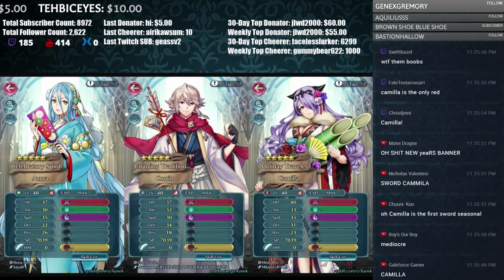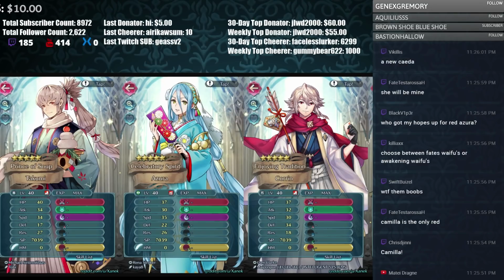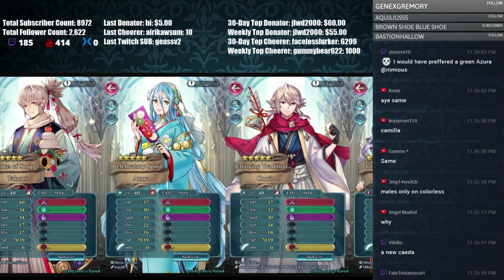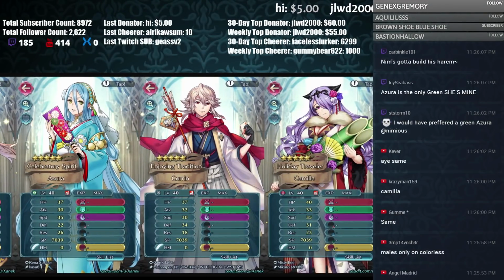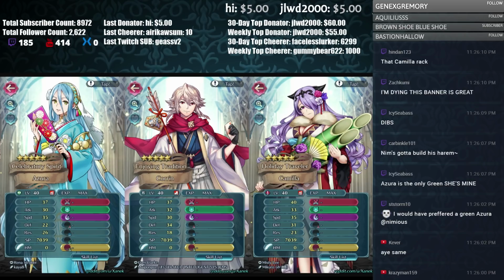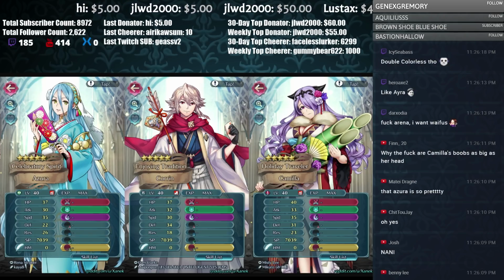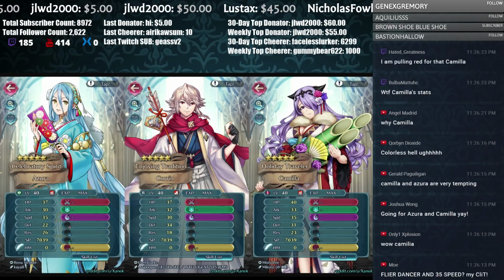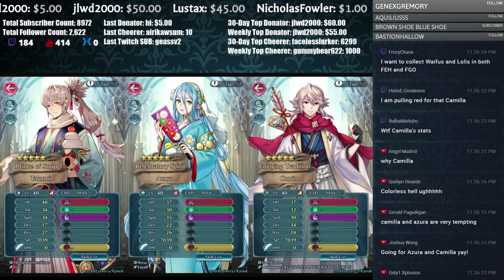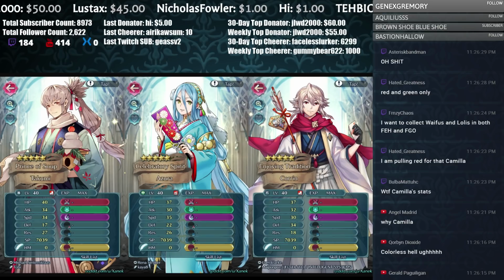So, I'm really happy here because they're not mixing in Camilla or Azura into the same color, like Takumi and Corrin. Like, if they mix a guy and a girl together, like Lissa and Chrom in the Winter's Envoy banner, it makes it so much harder to pull them. So with this, if you just want the girls, going for red and going for green, you have a fair chance of pulling for both of them. But if you're going for everybody, then that's a different matter entirely. That might be really hard, because you'll be splitting up your pulls with Corrin and Takumi. How did I forget Takumi's name? I'm pulling red for that Camilla. Yeah, I'm pulling red and green.